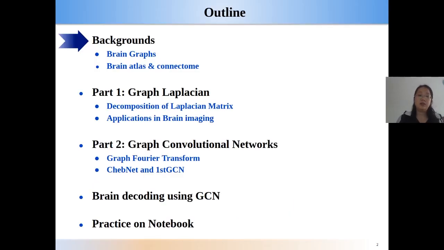Here is an outline of the talk today. First, I will give a brief introduction on how to start constructing a brain graph. Once we have the graph fixed, I will show what kind of analysis we can apply to imaging data, for instance, the graph Laplacian. One more step forward is to build deep neural networks on brain graphs.